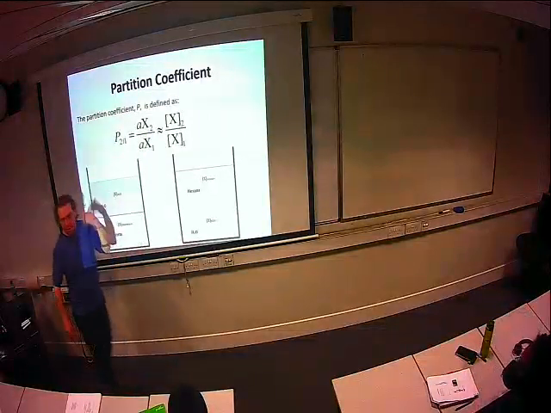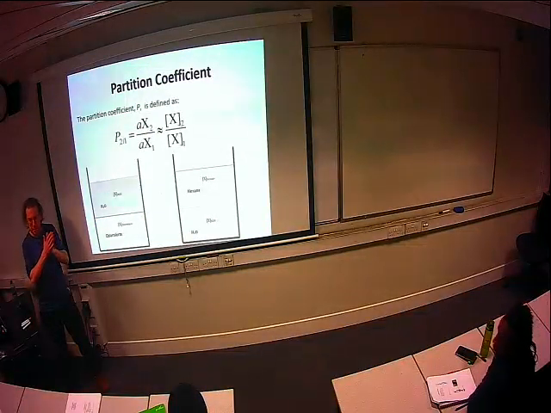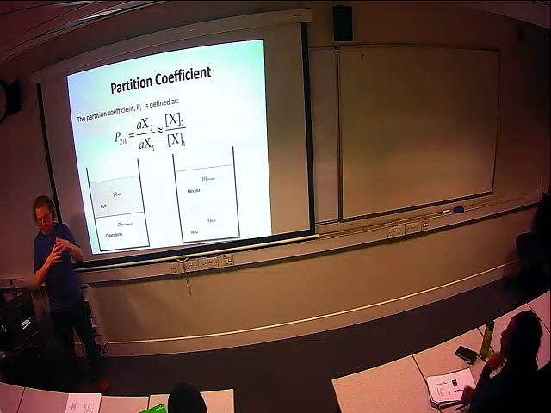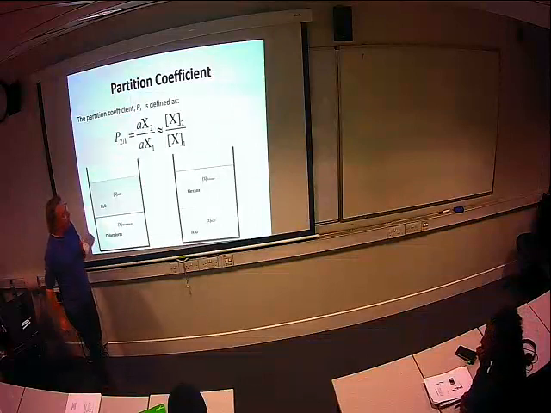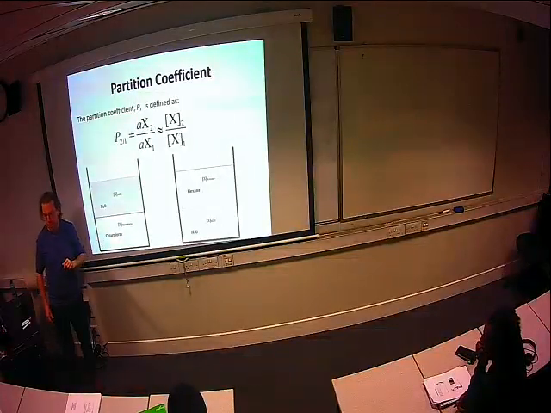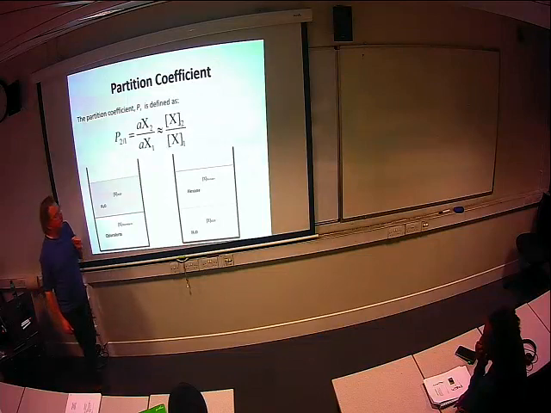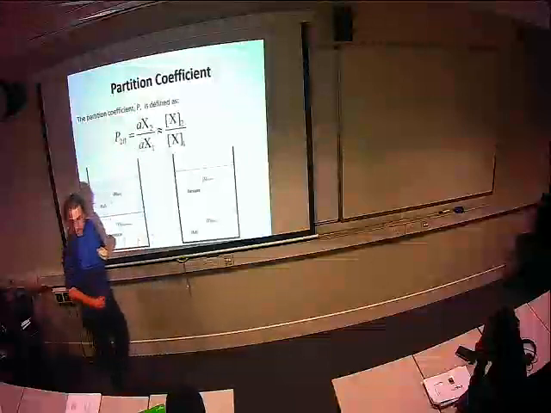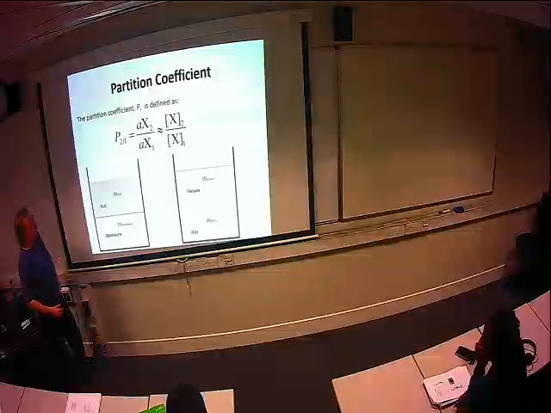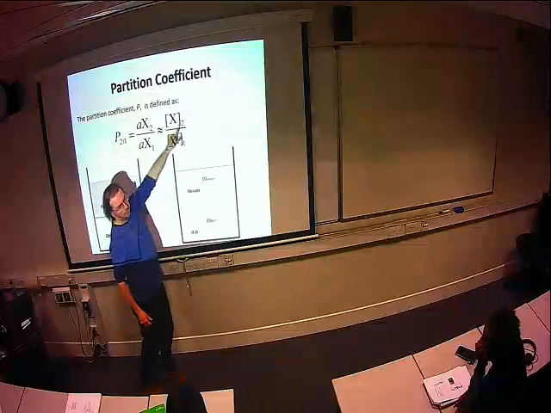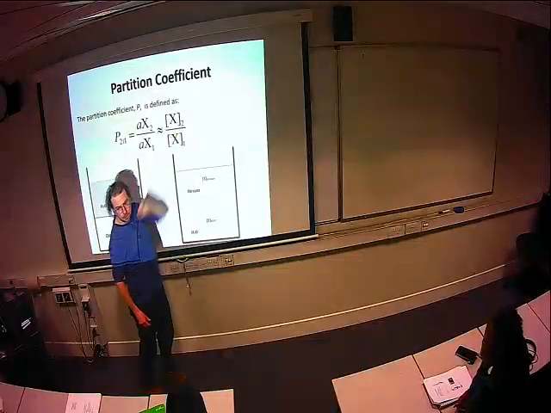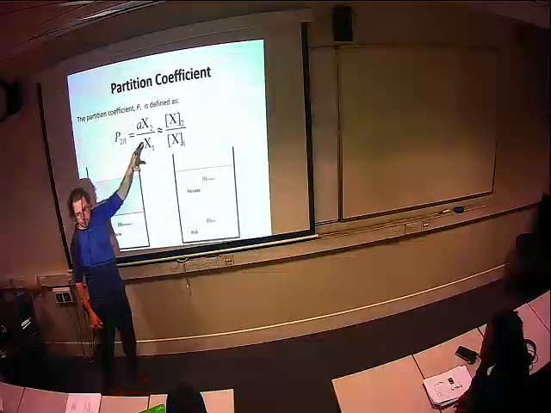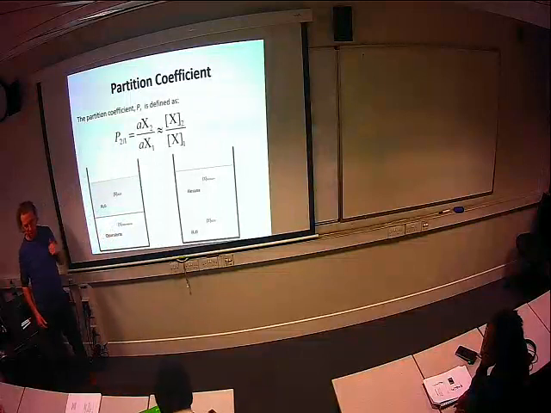But I think it comes in if you've got a very concentrated solution. You have to think about this more sophisticated term called the activity. I think it comes in when you've got interactions between the solute molecules. But we're only really thinking about relatively dilute solutions where we just need to think about concentration. So concentration is represented by these square brackets here for solute X in two different solvents, two different liquids, 1 and 2. So the partition coefficient is just the ratio of the concentrations of that same molecule in the two different liquids.